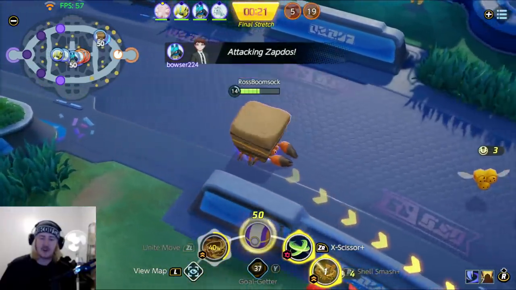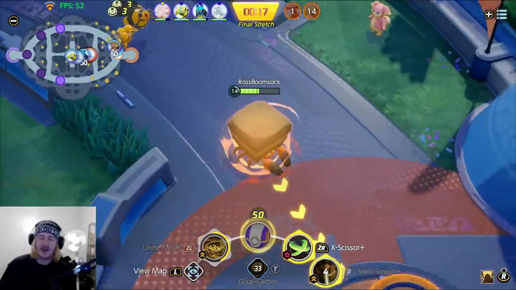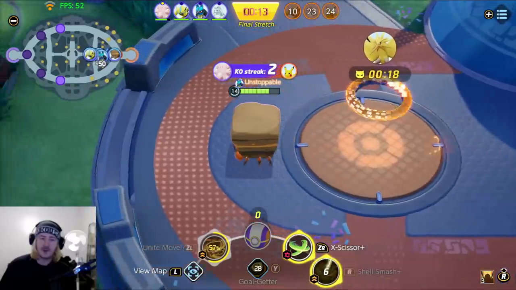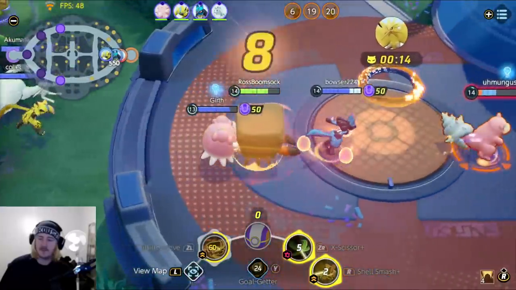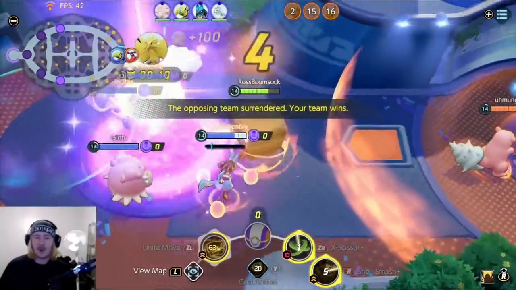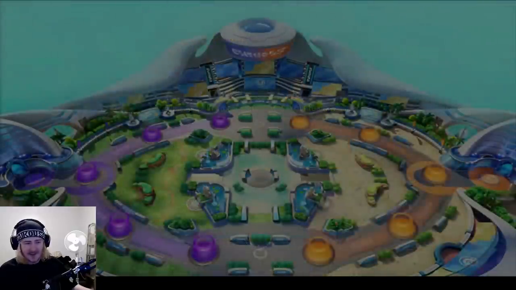And we got Zapdos. This is pretty bad, I will say. This is pretty tragic. I didn't get to crab him. I got ulted by Snorlax. Whatever. Pop it in. 100 points. Freebie. Get the points. Oh, I smacked him once and missed him. Everybody get the points. Get him in. The opposing team surrendered. There's 3 seconds left. What are you talking about?